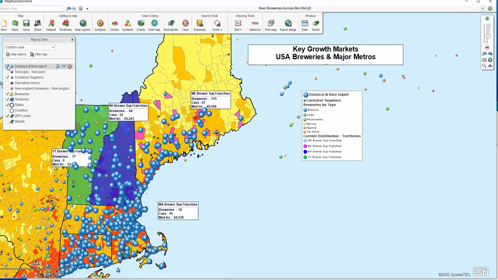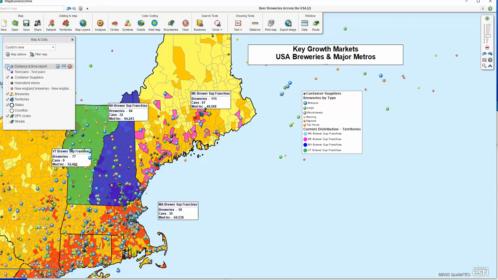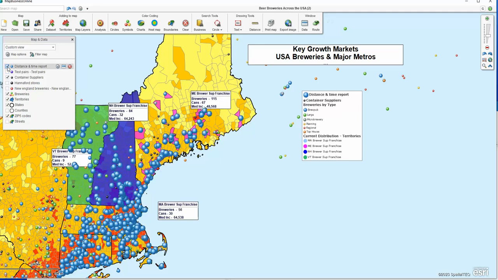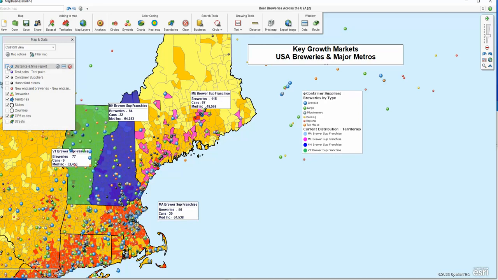So if I just throw random layers on there, thinking, oh, I want to have everything available for my presentation, really think it through before you start turning things on, because you are going to create chaos in your presentation if you're presenting to people in the know, people who want to understand what you're presenting. And if you put up layers that don't make a lot of sense and cover things that are important in your presentation, then you are going to invite questions that distract from your purpose.